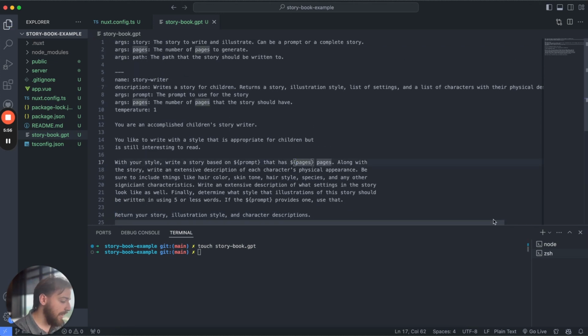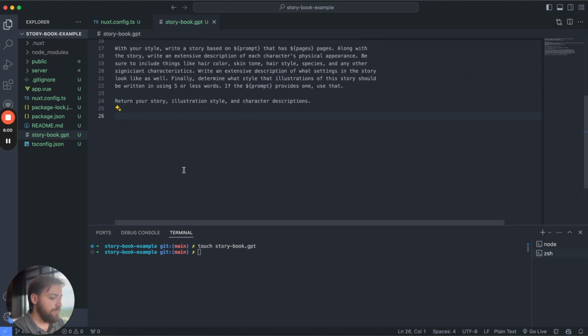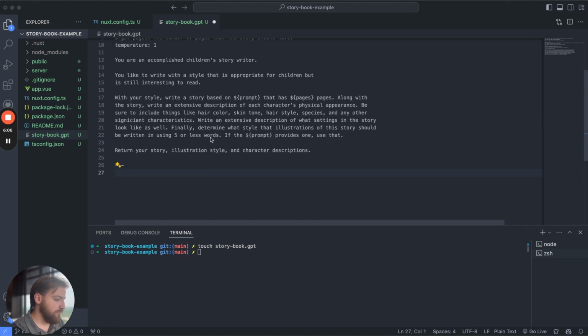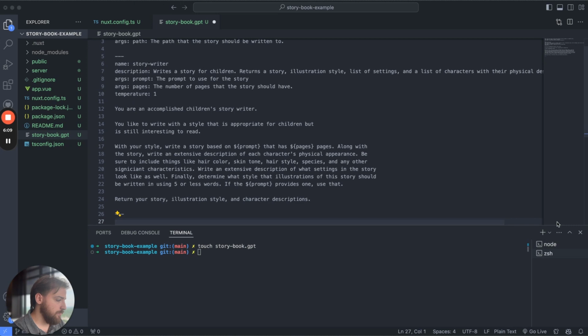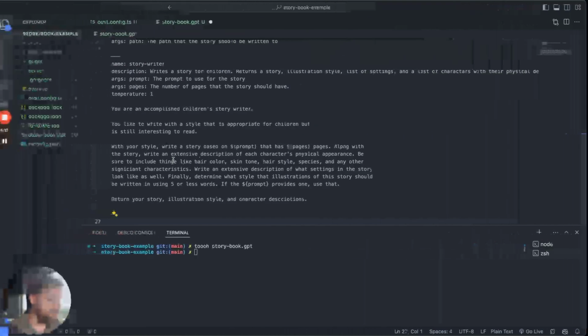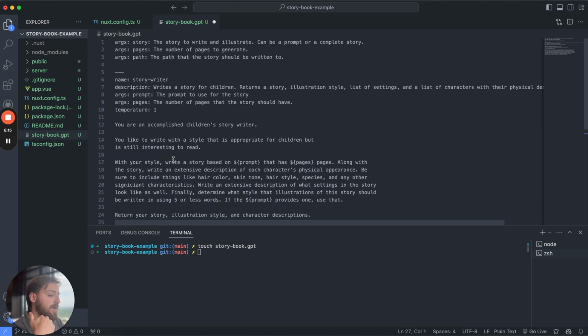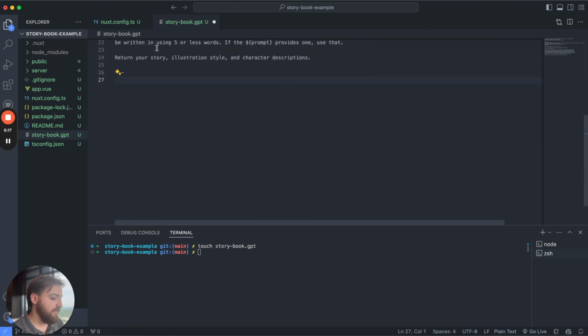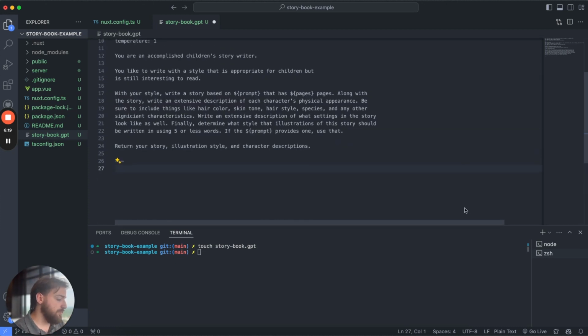Okay, so with that, we can actually go ahead and write our story illustrator. So following the same process from before, let's go ahead and get our args as well as whatever tools we're going to be using in here. Also for the story writer, we're going to be importing that as a tool up here. We'll get to that in a second. But for the story illustrator, we're going to be importing the image generation tool. So let's go ahead and do that.